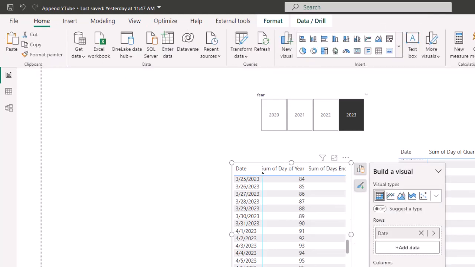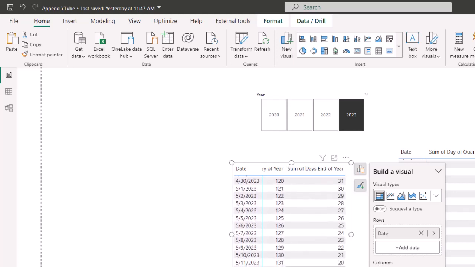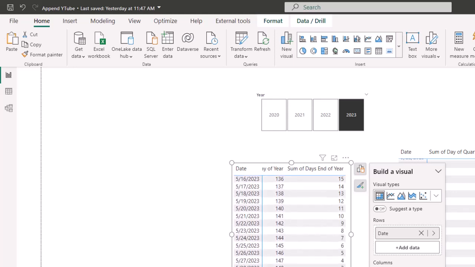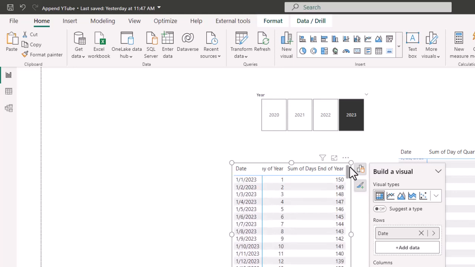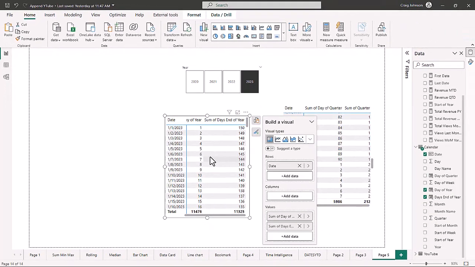And when you filter out from May 31st, it now tells you we've got 151 days into the year. And when you go to January 1, 2023, you've got the days until the end of the year. Now, this calculates until the end of the data set that is currently in there.